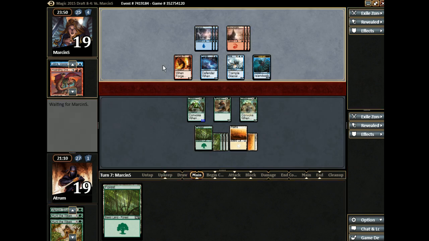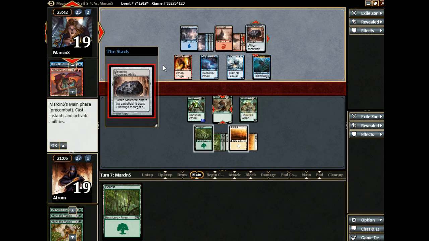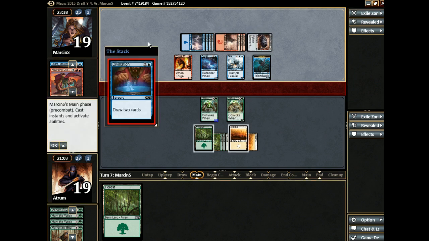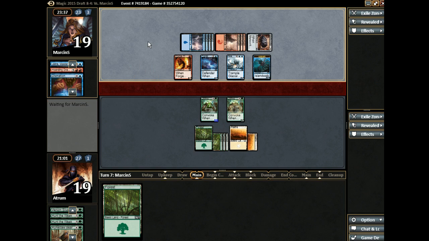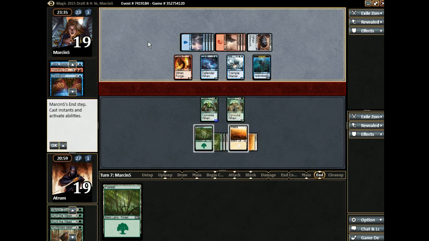Unfortunately, it has all my eggs in one basket, so if he has like a bounce spell, it really sucks for me. And my bear is dead. Squish. Squish the bear. My poor bear. It died. It got seriously squished there. It got to learn what it's like to be a dinosaur.